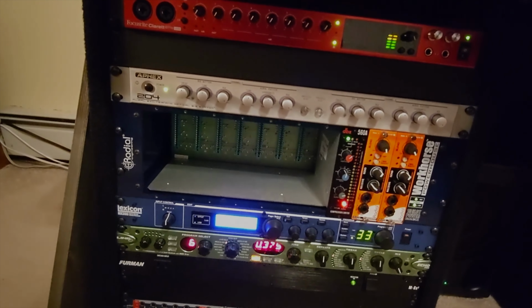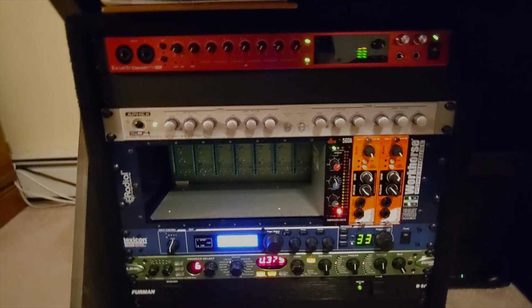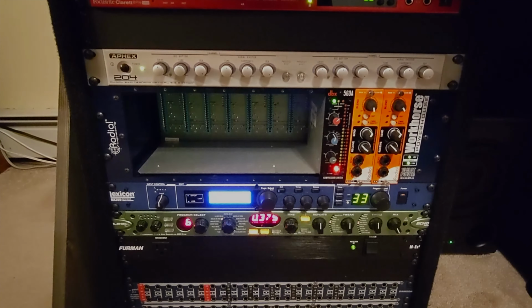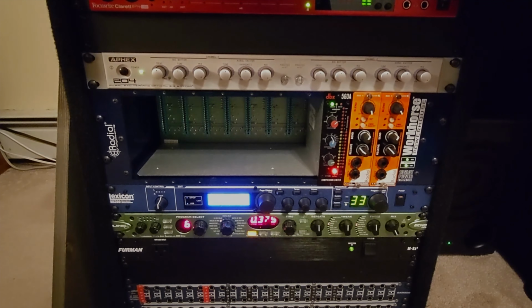Underneath that is my latest addition. That is a Radial Workhorse 10-space 500 rack. Sorry about the camera work, guys. This is not as easy as it looks. That is the latest addition I have. And as you can see, I've got three units in there right now.